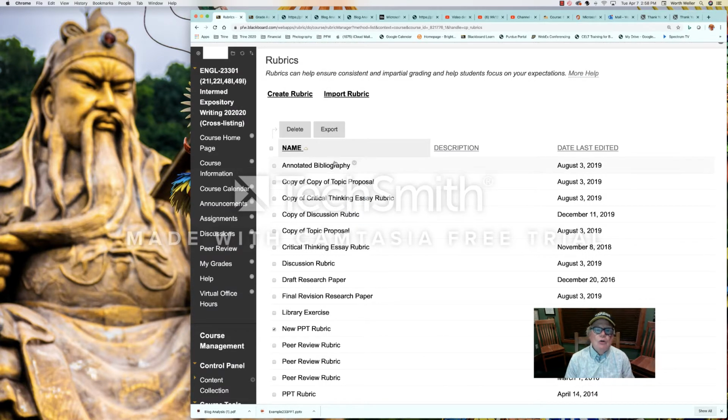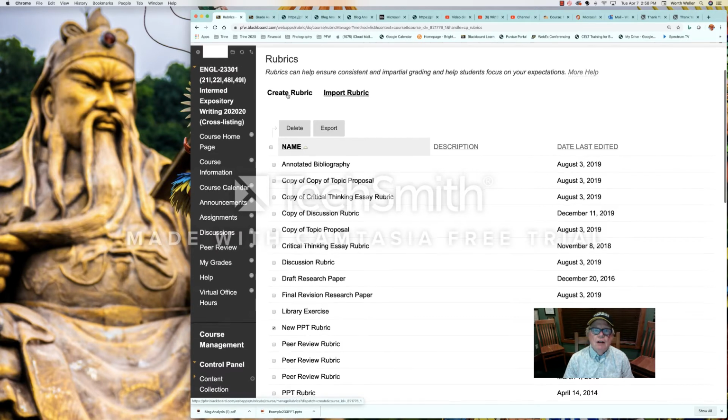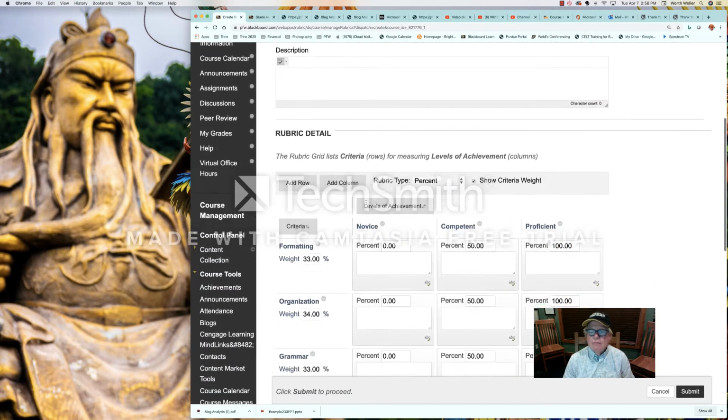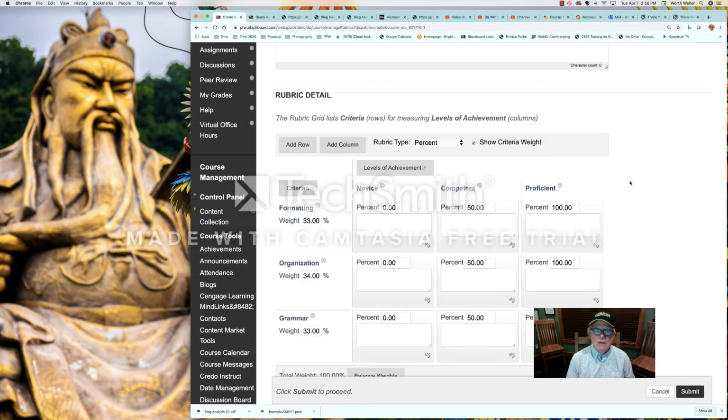So let me show you how to make a new rubric. Let's go to Create Rubric up here at the top. Obviously you have the title. Now, I don't have the best way of doing this. It's up to you. It's what your own grading philosophy is, what you're exactly looking for in an assessment. Right now this is Blackboard, and I've already noodled a little bit around in Brightspace, so anything I'm telling you here is going to transfer pretty well to Brightspace, not directly, but the assessment philosophy is still there, and the tools are still there. They've set up a few things ahead of time: formatting, organization, and grammar.